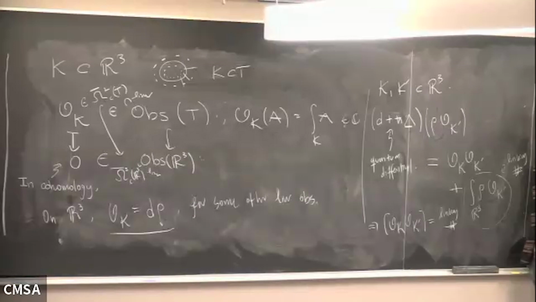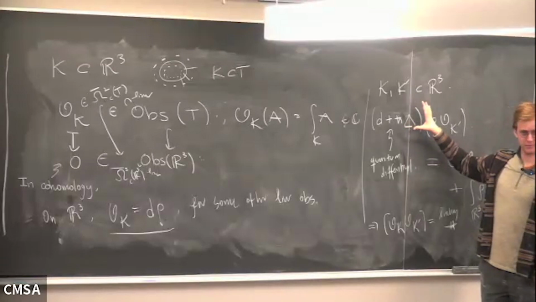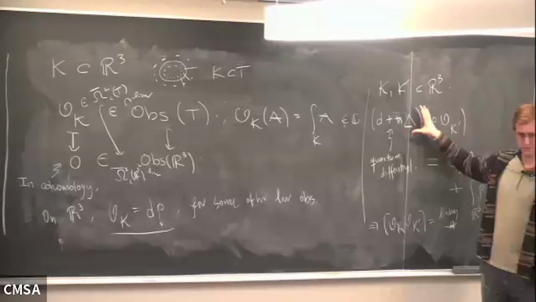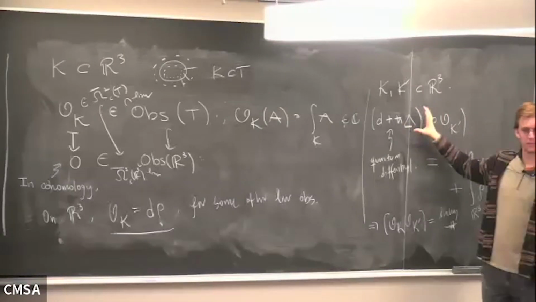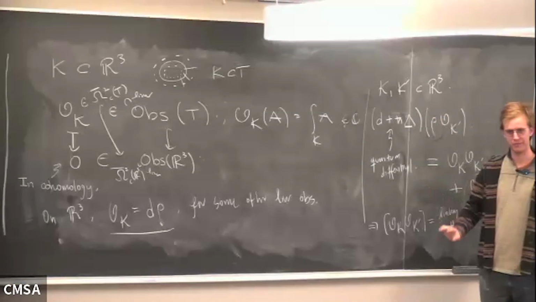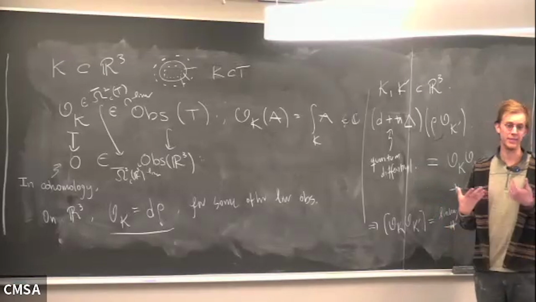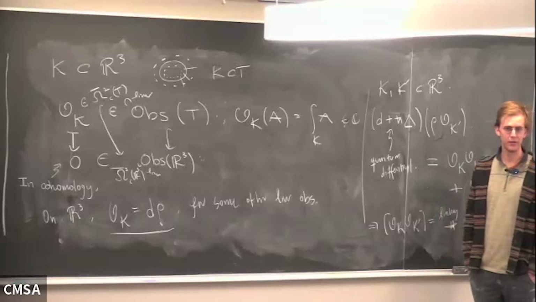I don't see it at all here, because this differential just exists. There's no anomaly at all. I have a well-defined factorization algebra. There's no reference to any sort of framing. So I'm curious to see how it should pop up here, or why it doesn't pop up here. I don't know.